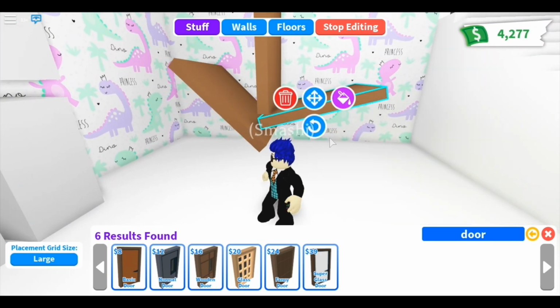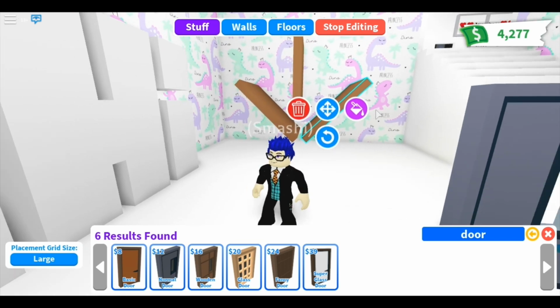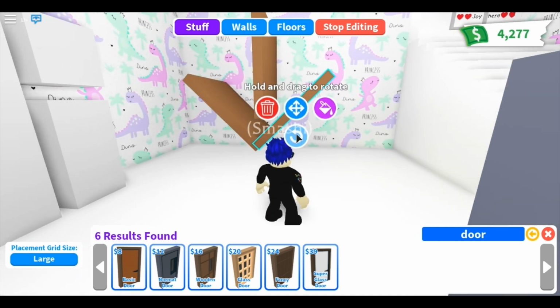You could actually click it to here and here, and those don't work. You need to go to the third one. So every 3 spaces you could build on.